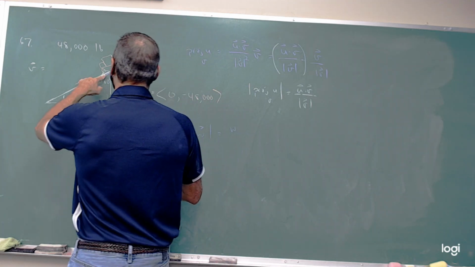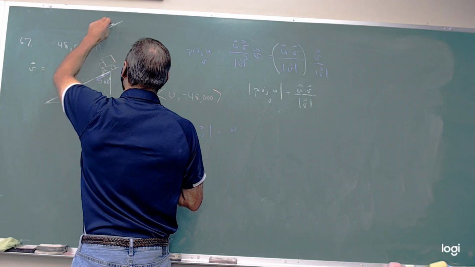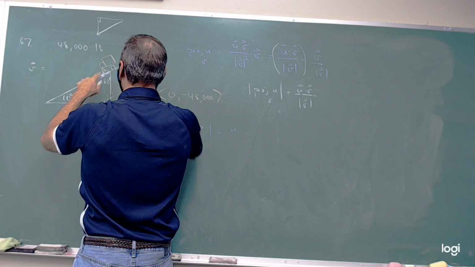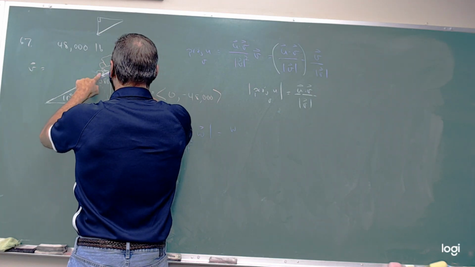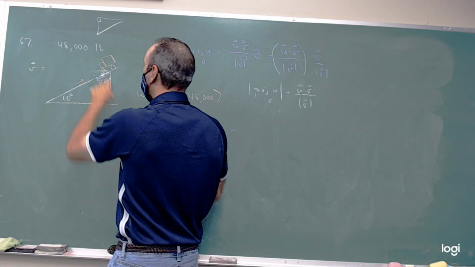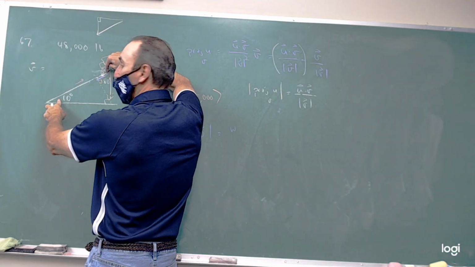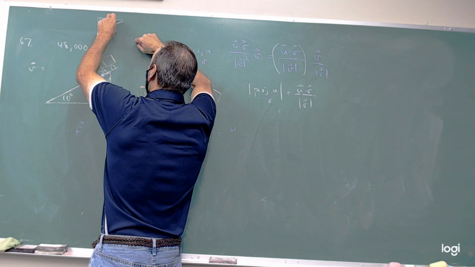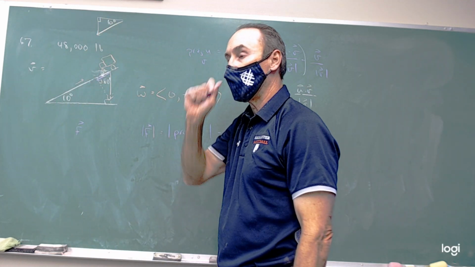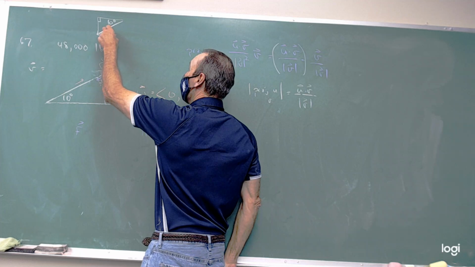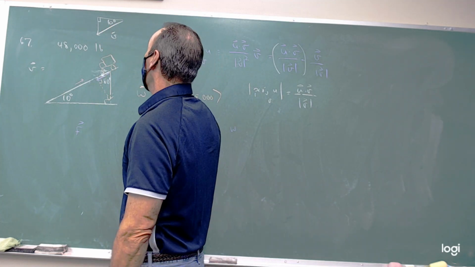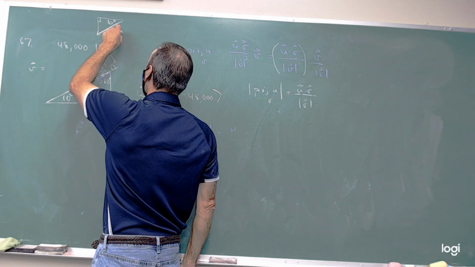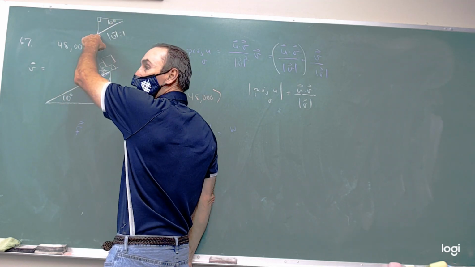Let me redraw a vector here to make this even easier, I think. Let me make the right angle right here. Now, 10 and this angle are alternating interior angles. So now this is a 10-degree angle. This is even better. And this is our vector V here. And we're thinking unit vector, so we're going to make this have a magnitude of 1. That means this hypotenuse is just 1.